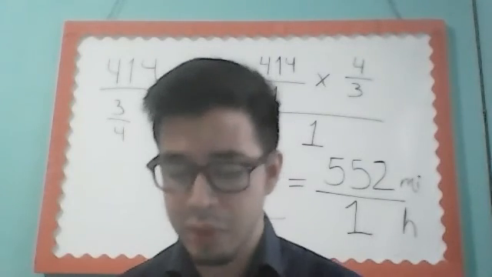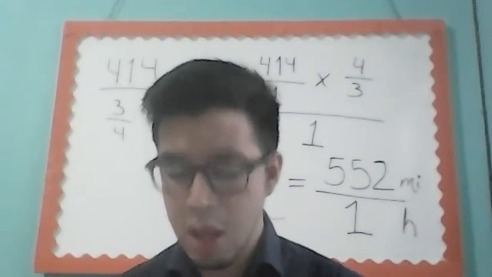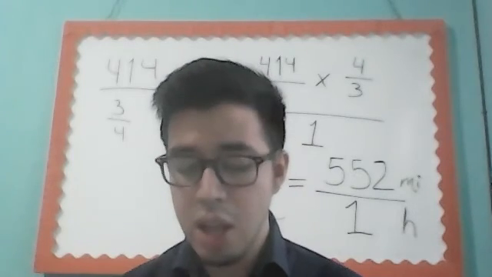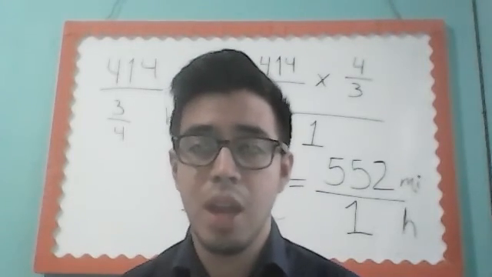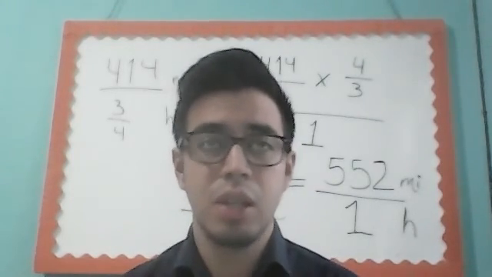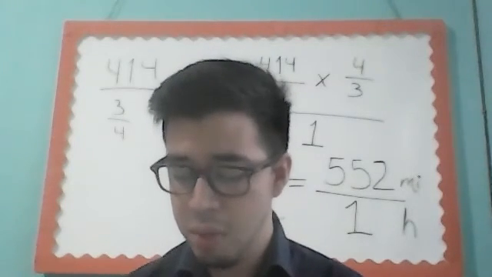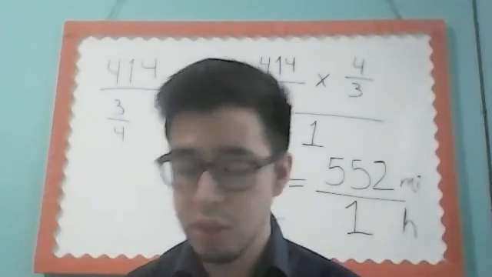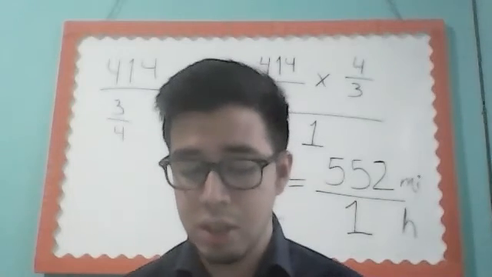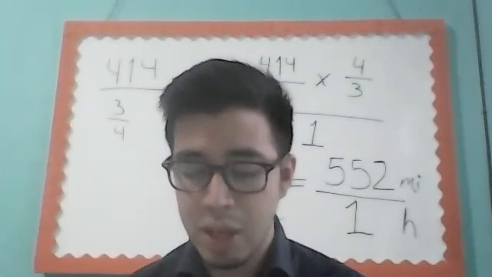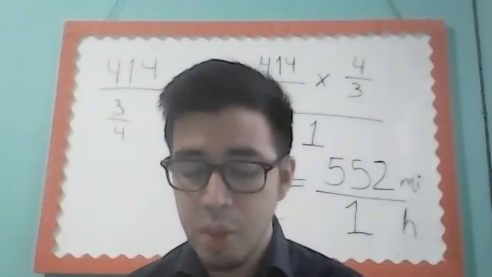I don't know if we have time to solve this. The first part is to convert the cups of flour into an improper fraction, okay? It's the very first step to convert this into an improper fraction, because I don't want to work with these numbers. And number 5 is very similar.